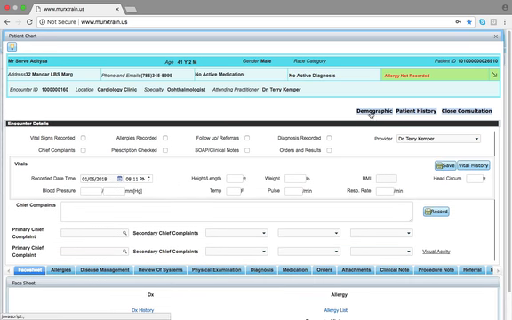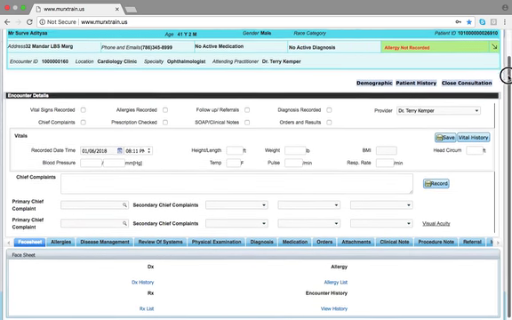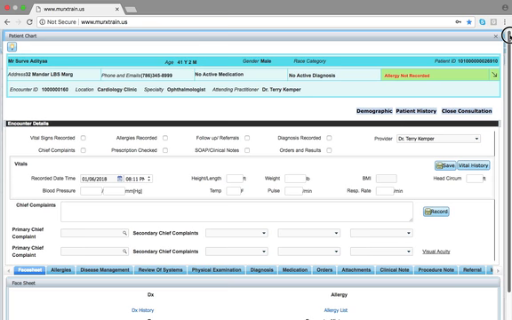This will open the patient chart. This is how the patient chart can be accessed from the left hand navigation menu.